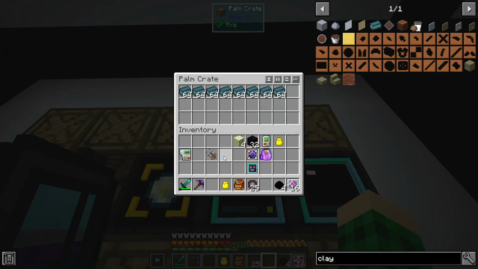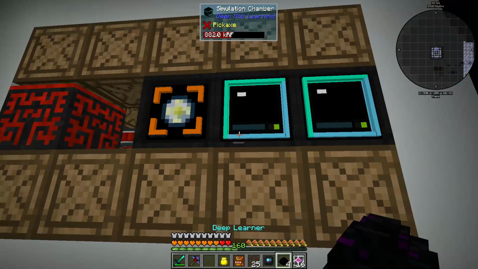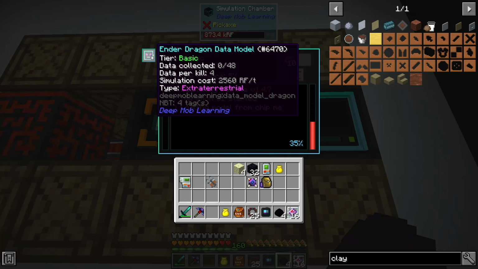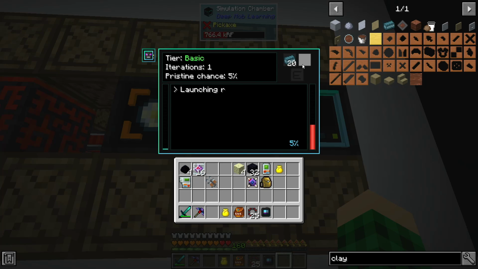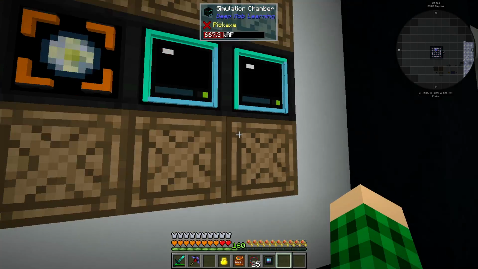We're gonna toss in a bunch of stacks of polymer clay here, and we're gonna grab our Ender Dragon data model, which is here, and this has a 5% chance of getting a pristine thing, and I want to see if it levels up, because we would need to kill another, I think, 12, because you get 4 data per kill for the Ender Dragon, and plus this is gonna use more power than I'm making, so I don't want to run this too long. But yeah, data collected 1. Okay, so it has to do 48 iterations, I assume, to run this.